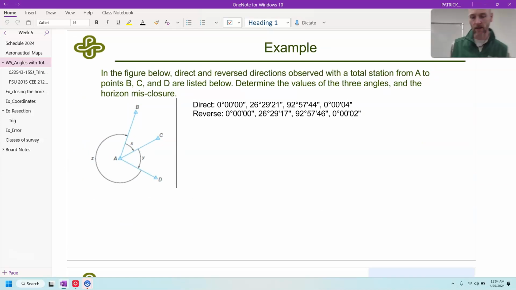Okay, so just an example from that. We've got a closing the horizon example. Our total station is set up on station A, and then we're sighting these locations, placing our reflector. Doing a back shot to B, that's where we zero out the angle. So doing a back shot here, zero, and then measure station C, measure station D. Close the horizon back to B, and plunge and rotate, exact same thing. So then we just want to quantify what the three angles X, Y, Z are from these measurements.